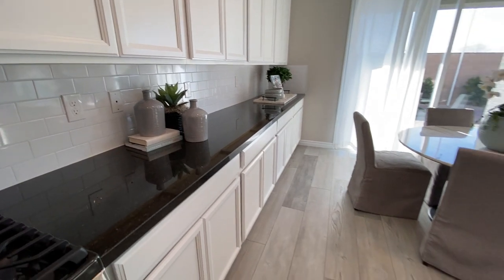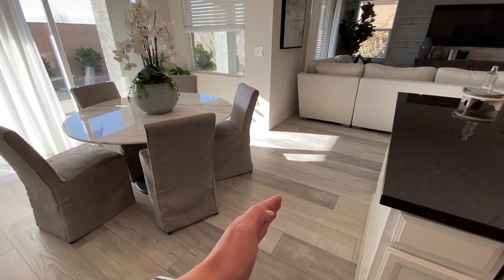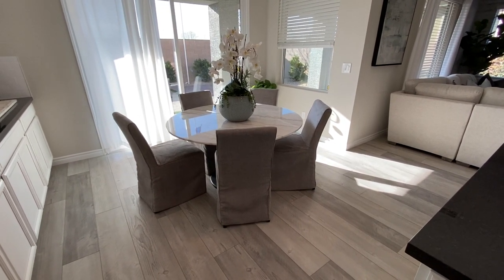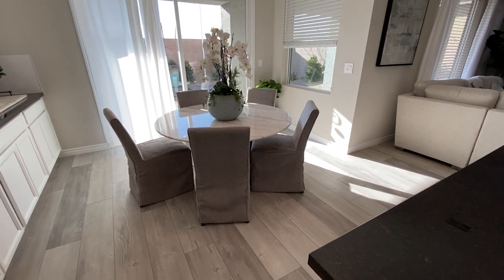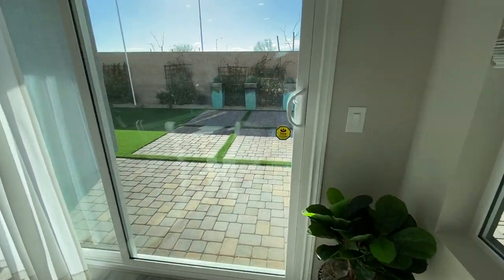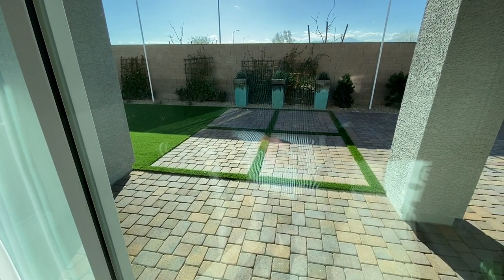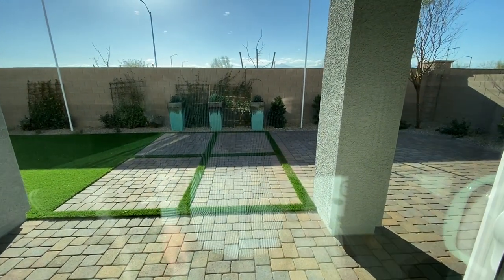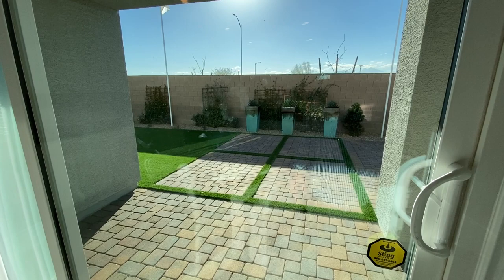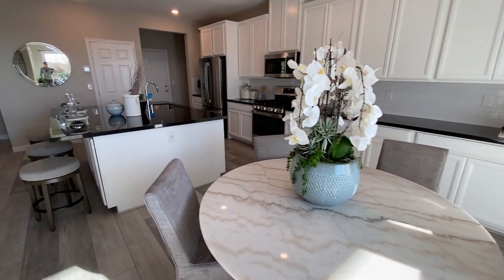I like this — I like how the dining table feels right here. They could have extended the island out another foot and a half, but then it would have been too narrow to get outside. I'm actually really happy because a lot of homes I film have very cramped dining areas. Here they have a nice big round table, five chairs, another window, and the slider. With backyards in new builds, everything past these pavers is not going to be done — it will be dirt. For a backyard like this, call it $10,000 to $12,000. Definitely keep that in mind with new construction that you'll be responsible for finishing the backyard.